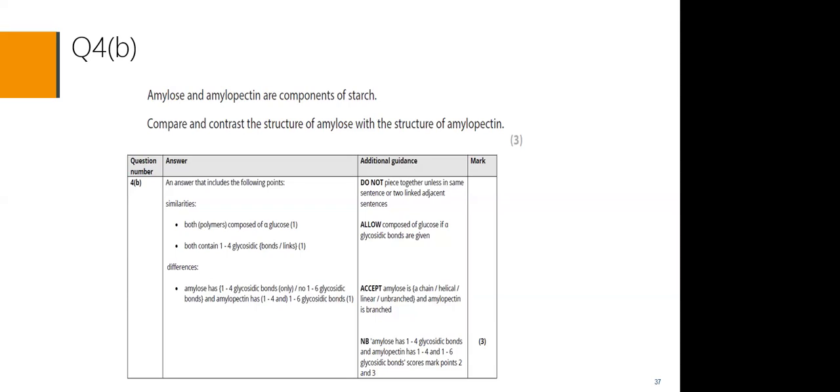Right, I will leave the mark scheme up. Can you have a look at the responses that you've got and put into the chat box the marks that you would give them?